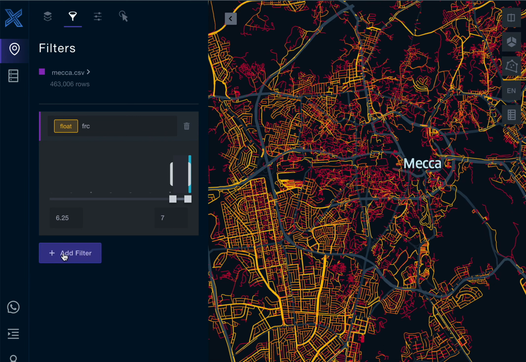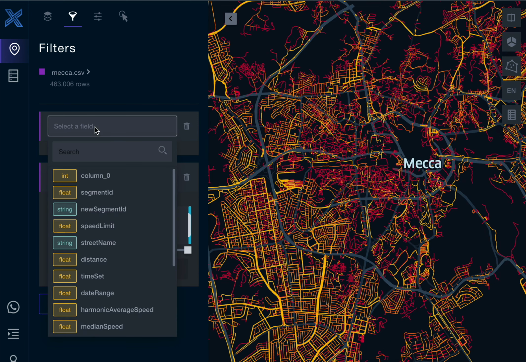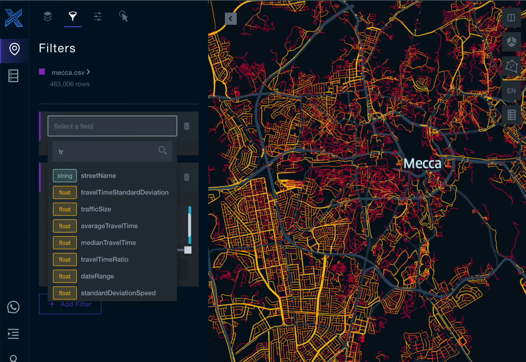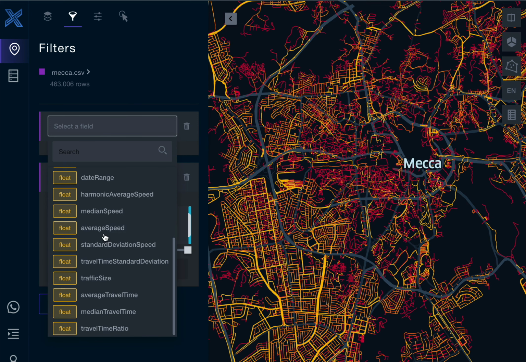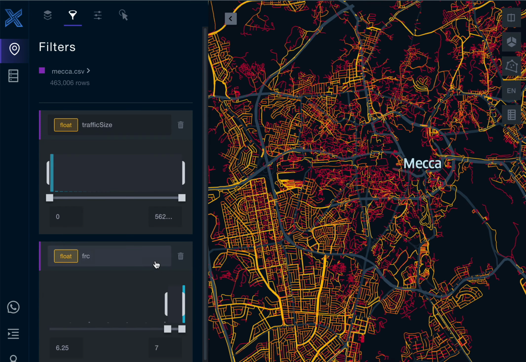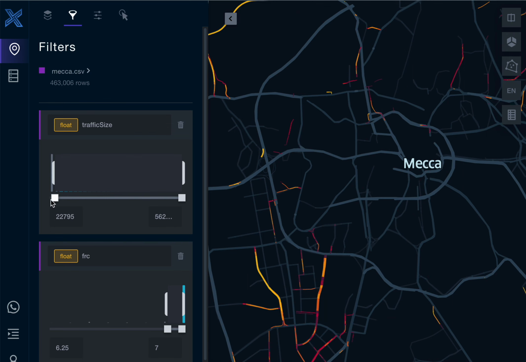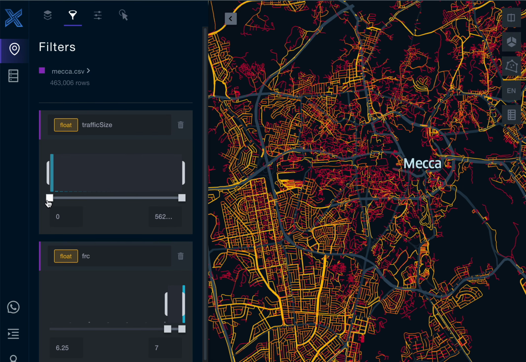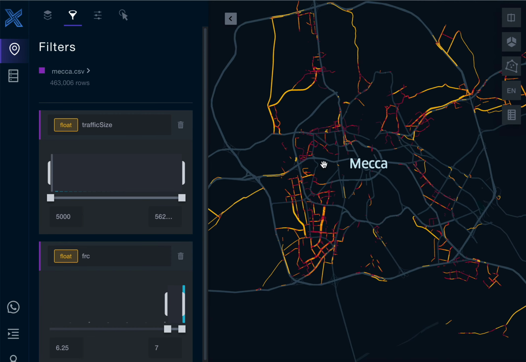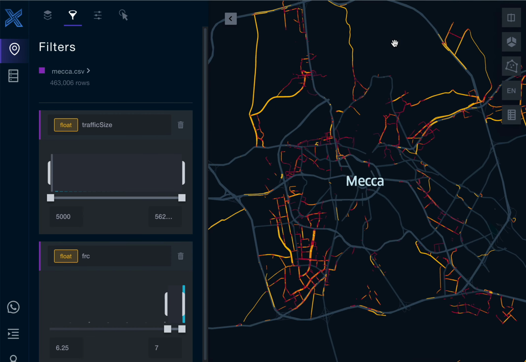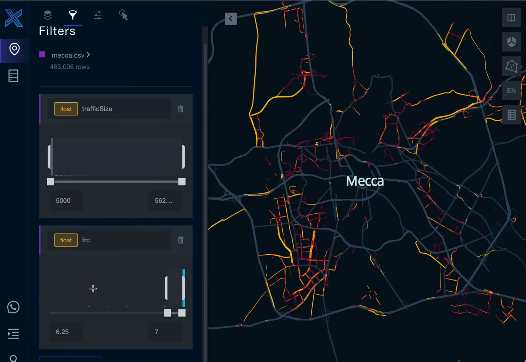Next, I want to look at those roads, but I also want to look at the roads that have a quite big traffic size. By that I mean I want to see the maximum traffic size on those small road links. So if I hover over like this, it gives me the road links that have more traffic size than the average ones. For example, I want to say more than 5,000 captured cars on that location. Now it actually gives me the road links that have that amount of traffic.